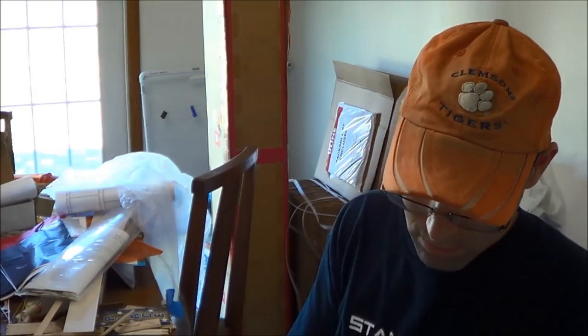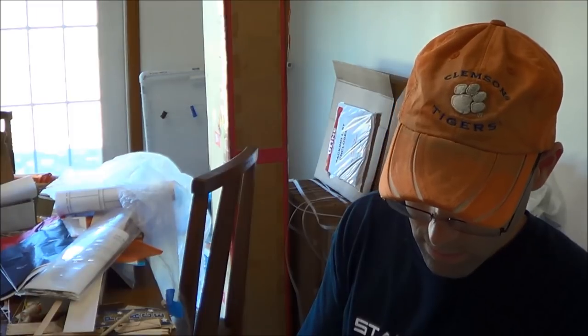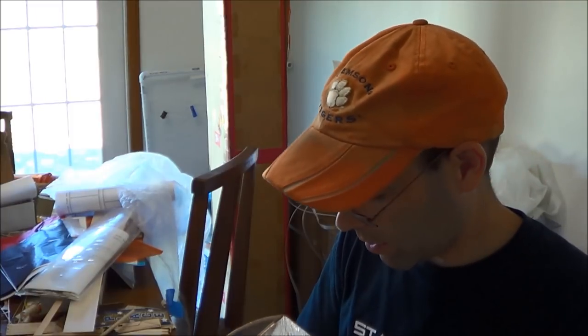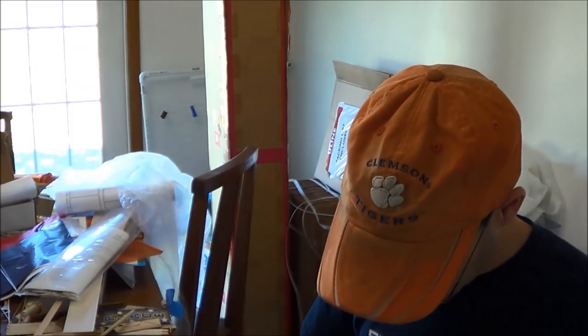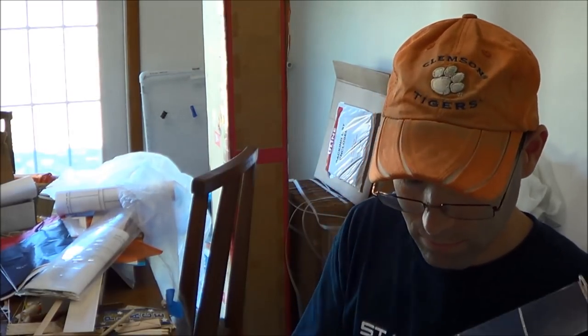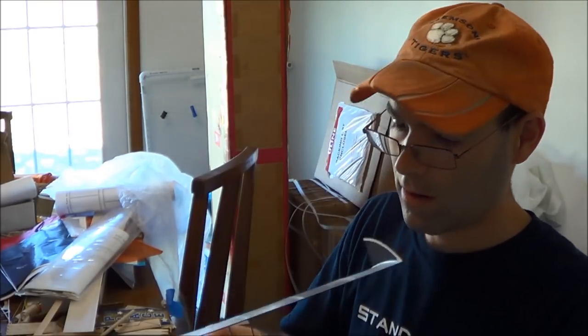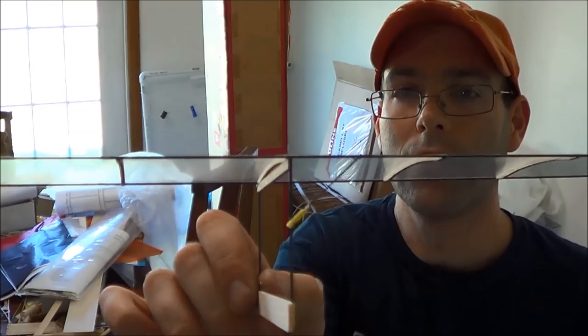So now I'm going to glue this so that I do have my starting point, actually, with a touch of washout, or wing wash, I don't know, something like that. Alright, so there is your adjustable wing mount. Pretty cool.